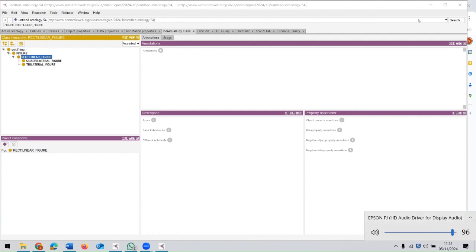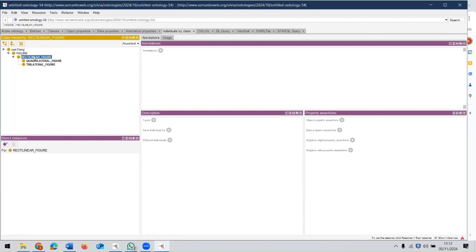So I said that you can also add some annotation properties at the level of instances. For example, in the rectilinear figure, you can add some instances. You can populate your ontology, for example, with the triangle that Euclid drew in his notebooks. And then you can add, this is a specific instance of the class triangle.